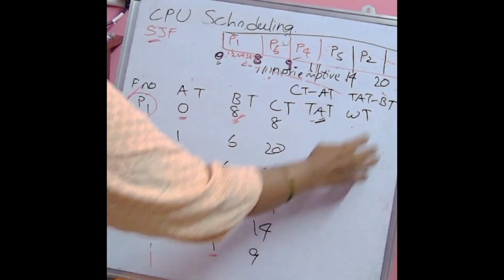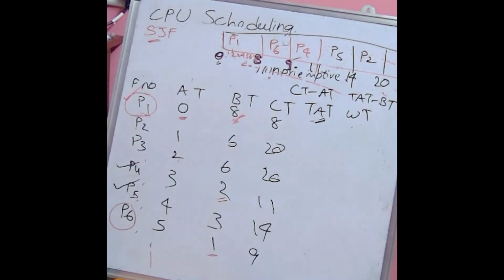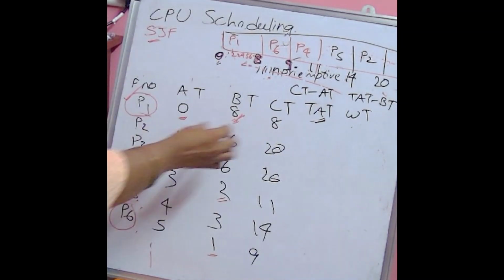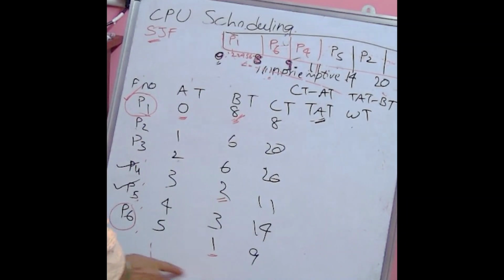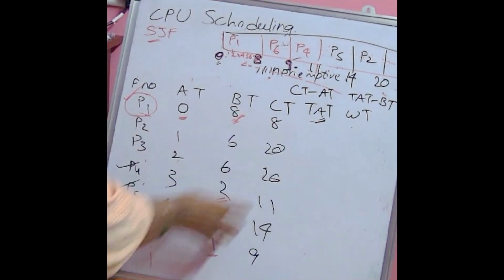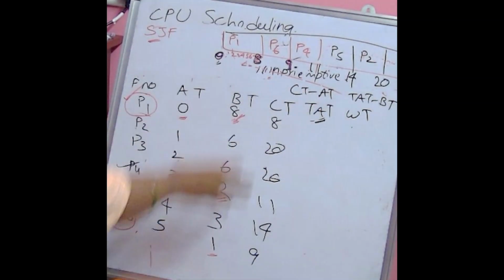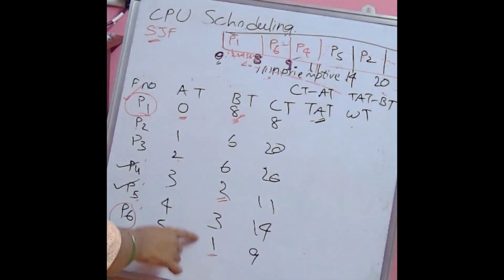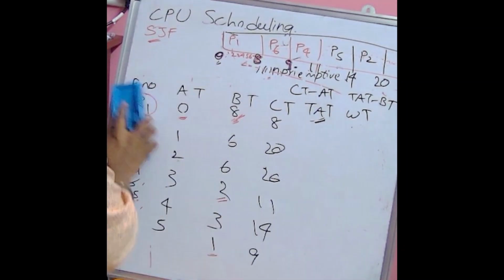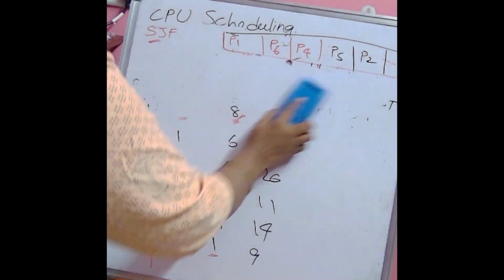You can calculate all these and write the average waiting time and average turnaround time. To increase the number of steps, there is no need to write here. Calculate every step on the external paper. For P1, what is the turnaround time, and after that fill this. Then P2, one more step. To get more marks, show more steps. Calculate step by step, and after that fill this table. Is this clear? That was non-preemptive. I will explain preemptive within 10 minutes.